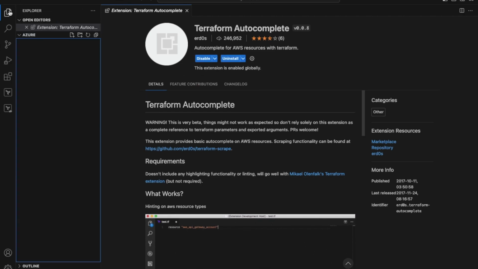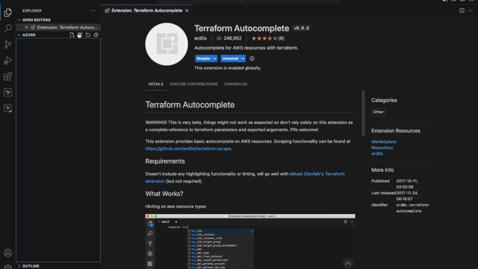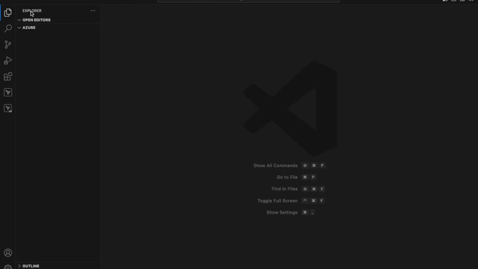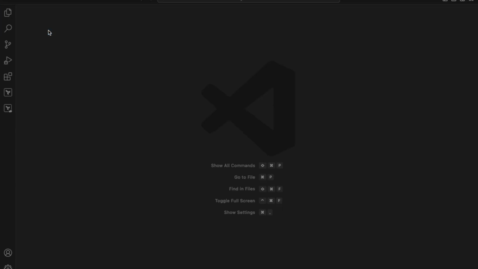Now we need to open the Explorer after installing all the extensions, and then click on Explorer. Like click on open folder.